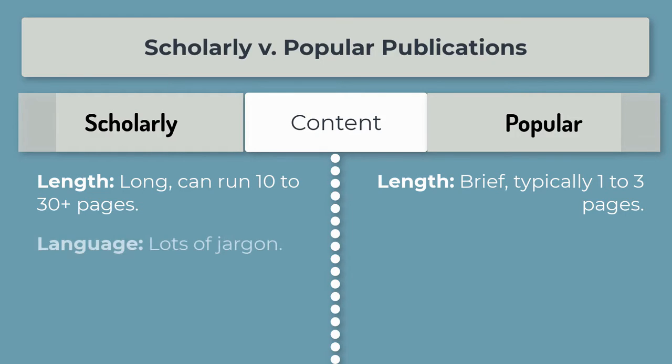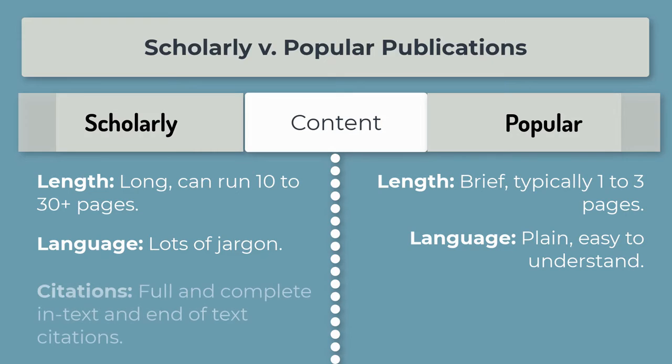Second, they differ in language. Because scholarly articles are written by scholars for scholars, these articles are often filled with discipline-specific jargon, whereas articles from popular sources use plain, simple language. For example, if I was talking to another librarian, I might say that my pedagogical approach to designing information literacy sessions is informed by the situative perspective. That's jargon. If I were talking to someone who wasn't a librarian, I would just say, when I teach library classes, I make sure students get realistic hands-on experience using library resources in the way they would during the normal course of their research.